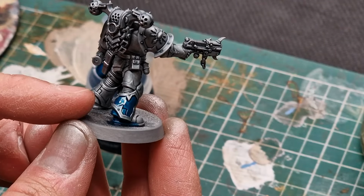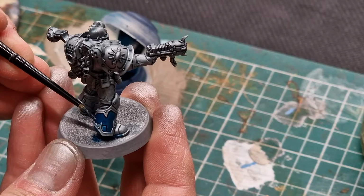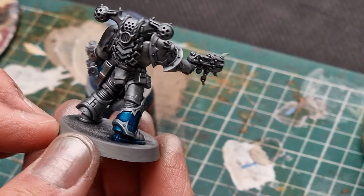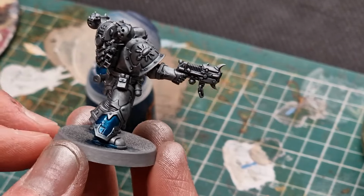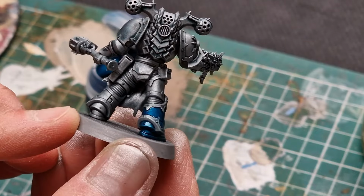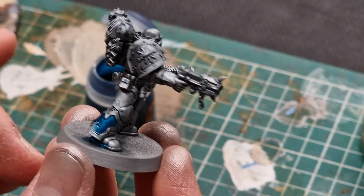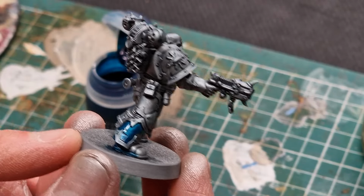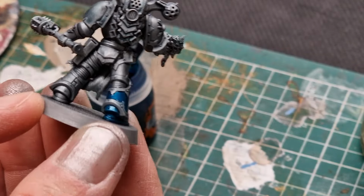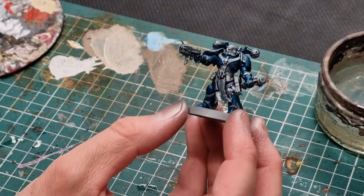So we've shaded our armor trim for us, and then the Akhelion Green here for the actual Alpha Legion color scheme. Just going to neaten that up. So I'm going to work my way around all the armor on this model, just the whole lot, single, even coat, and that'll do it. You've got that nice shimmering metallic sheen coming through. And that's just the combination of all this, the spraying that we've done, the Gryph Charger Grey, and then the Akhelion Green contrast paint on top. So a bit of work to do, but your effect's pretty much done once you've applied that coat. So I'll press on, do the rest of the model in this color. All right, so model looks something like this.